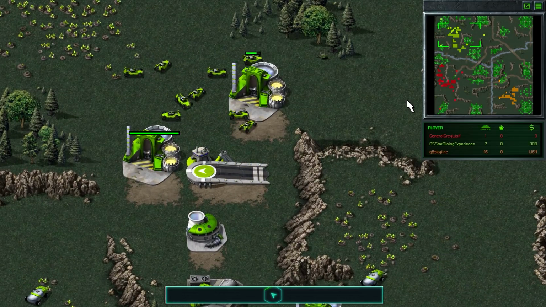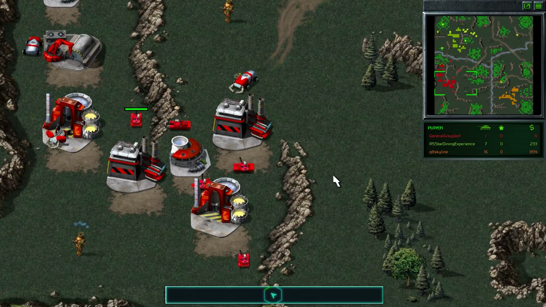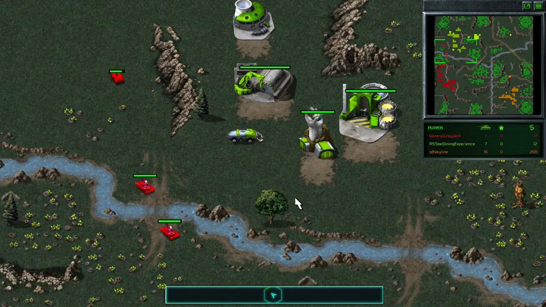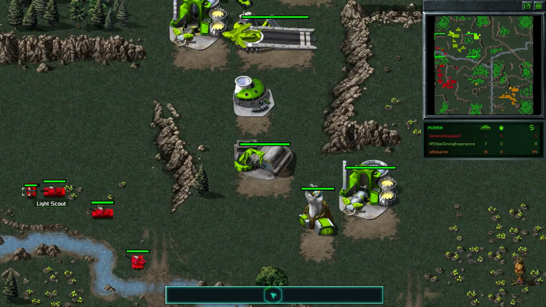5-star dining experience, while having a potentially great opening, is kind of faltering now in the mid-game, wasting a lot of units, and I don't know that he's going to have enough to hold off against the Humvee. It's not a light scout. I know it says light scout, but it's a Humvee.